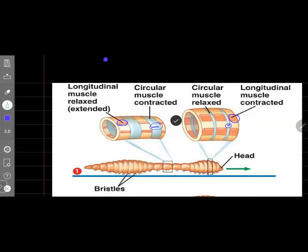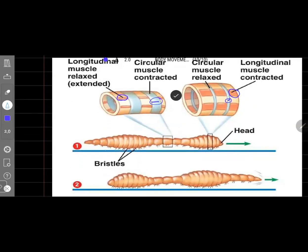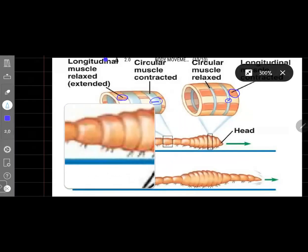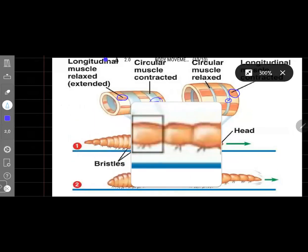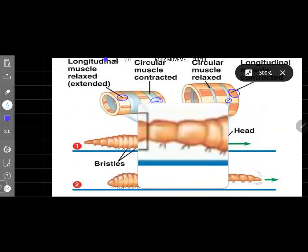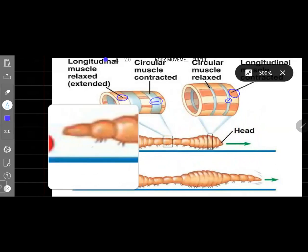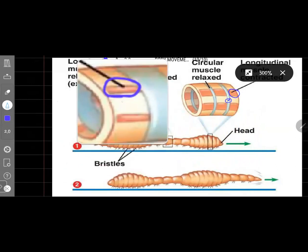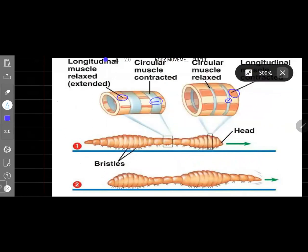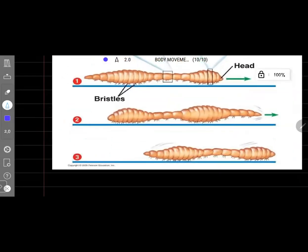Okay, then you can see the bristles. These small hair-like structures are bristles. Okay, can you see the bristles? This is how the bristles will be there. You can see the contraction and relaxation of all this. So these muscles will help in the movement. So you can move with the bristles, they'll get a grip.